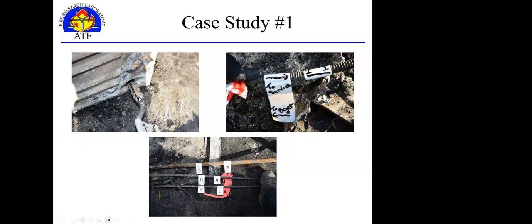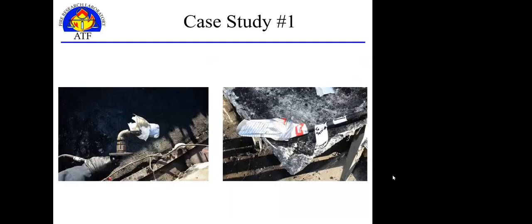So here's another example showing placing witness marks on everything to show how everything was put together so we could put it back together if need be later on. And this also allowed the private sector to get the same information that we gathered. And so here's the actual outlet for the valve on the dryer. This is the dryer flexible gas connector itself. So we protected those as best we could and then submitted those for tool marks analysis.